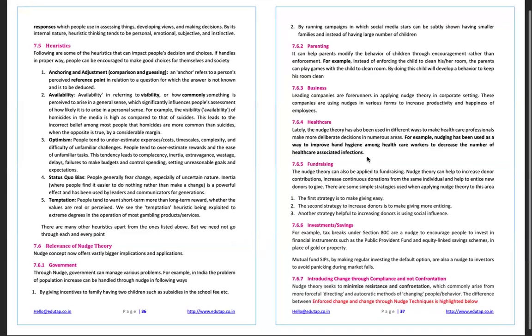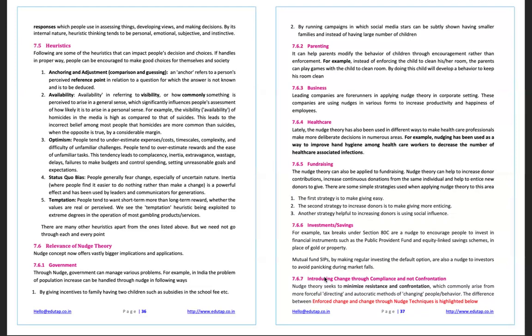हेल्थ केयर हो सकता है जिसमें for example nudging has been used as a way to improve hand hygiene among healthcare workers to decrease the number of healthcare associated infections. Fundraising में first strategy is to make giving easy. Second strategy is to make giving more enticing ताकि आकर्षित रहे. And another strategy helpful to increasing donors is using social influence. Investment savings करना, mutual fund SIP by making regular investing the default option, are also a nudge to investors to avoid panicking during the market falls.